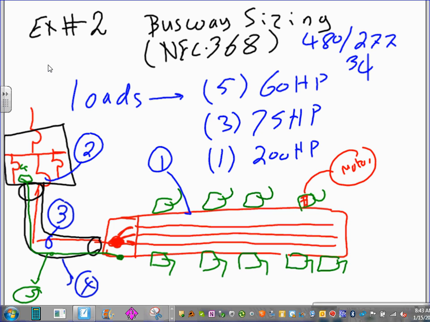Imagine each one of these chairs, guys, in this room is a machine, and you need to feed these machines right here in this room. So you have 2 options. Option number 1, you come to the panel here, and you take a conduit and a wire from the panel to each and every one of these chairs, which are machines. What's wrong with this one? Way too many wires going all the way back.